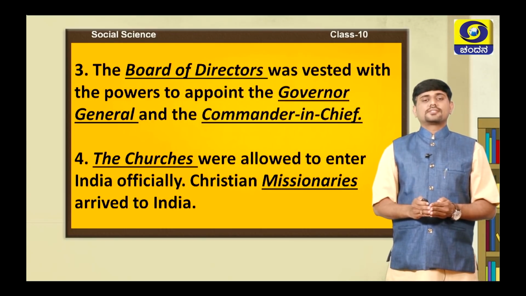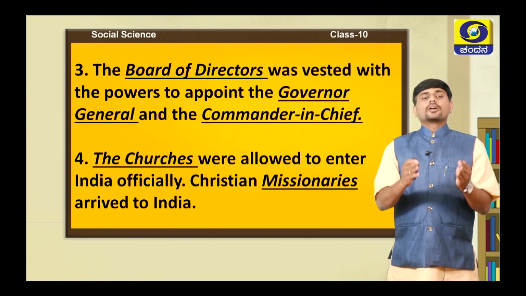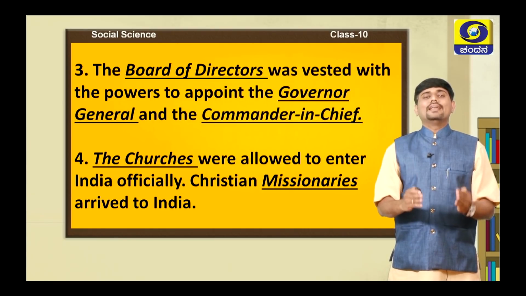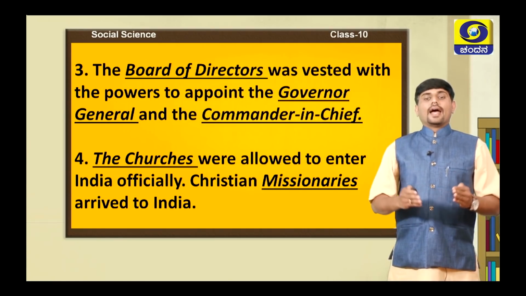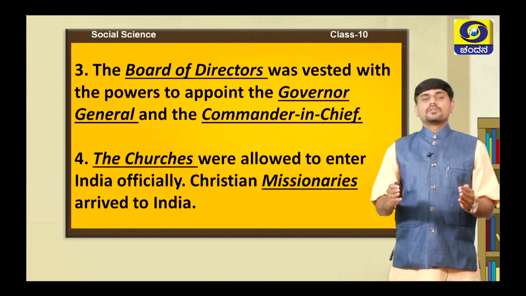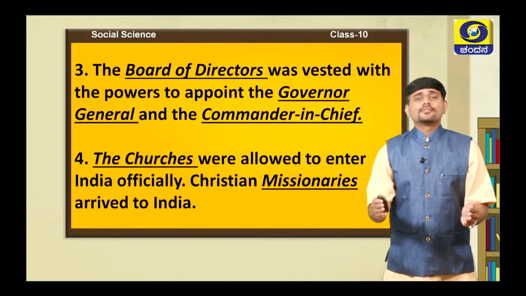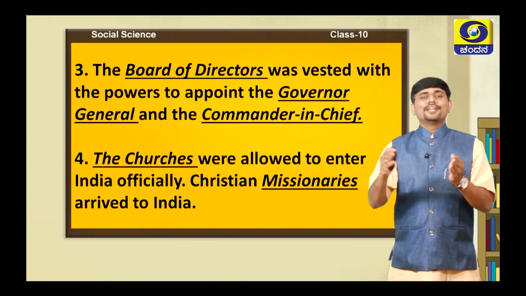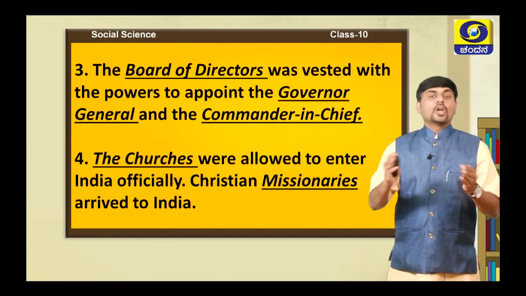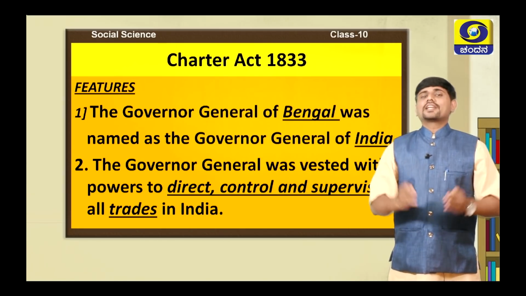After that, the act provided for the introduction of the churches into India. The churches were allowed to enter India officially, and the Christian missionaries also arrived in India. The Christian missionaries made a lot of contribution to the Indian society, children. They introduced the new education system in India. They tried to help the Indians by providing knowledge and by improving the educational conditions of India. So that was about the 1813 Charter Act.